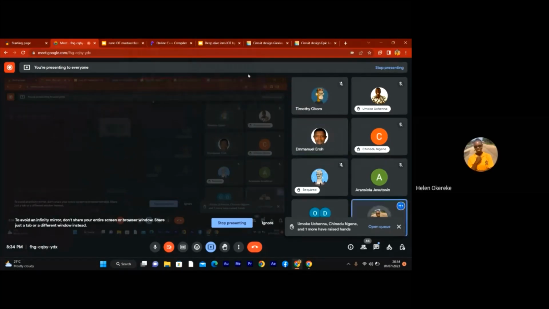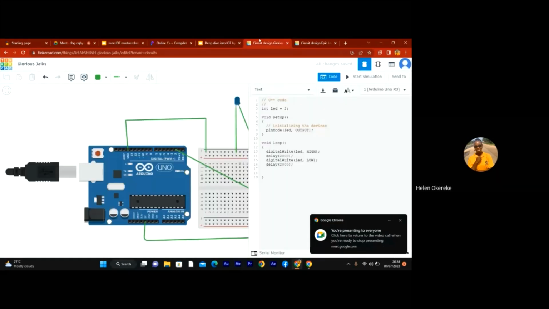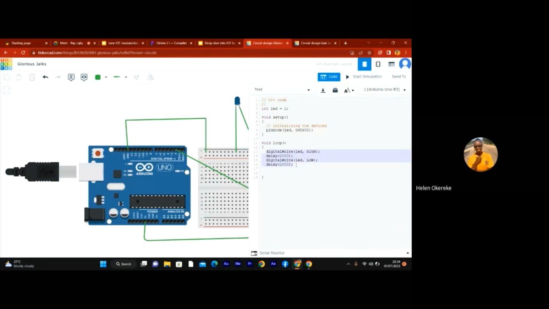And that is used to open up a block of code. Whatever you are writing inside this is a block of code. Once it opens, it means you have opened a block, and then you now close it. When you close it, this has ended.